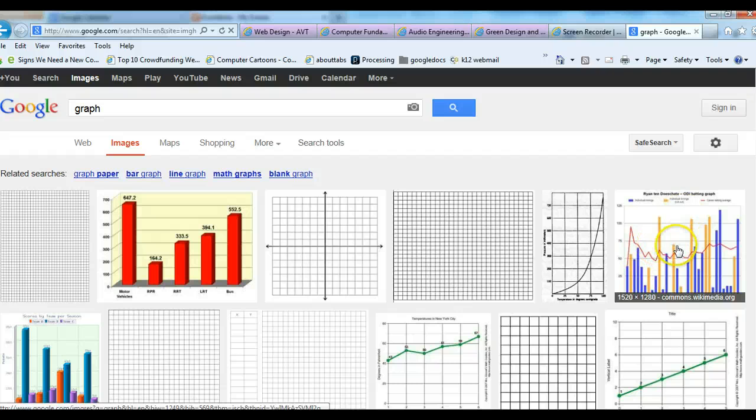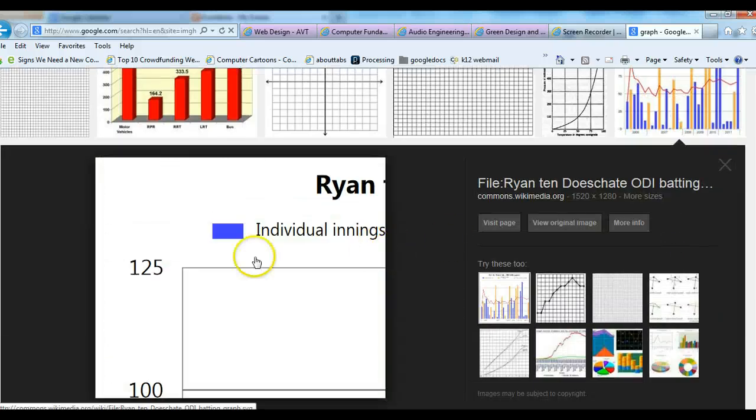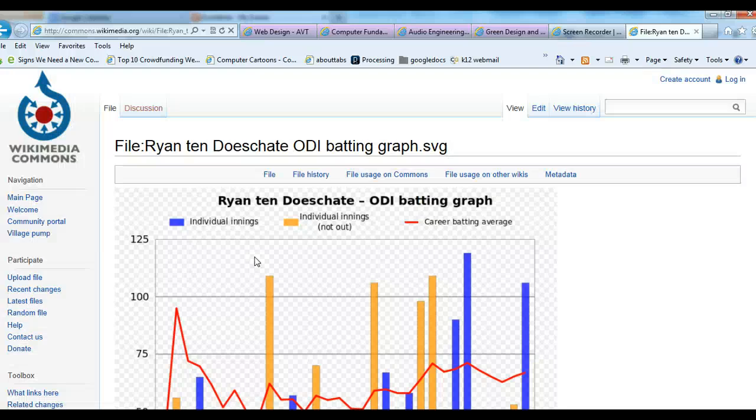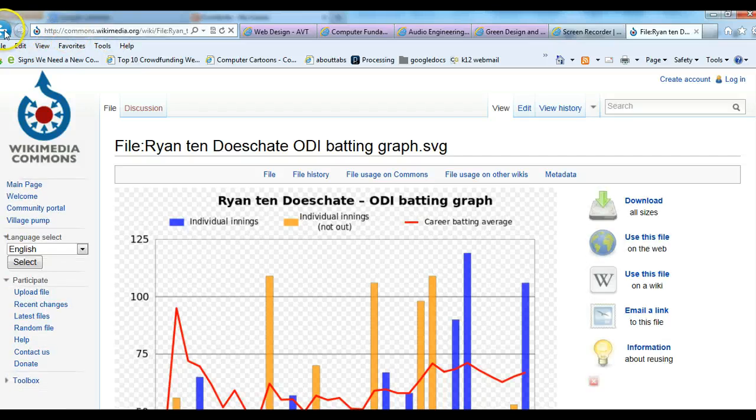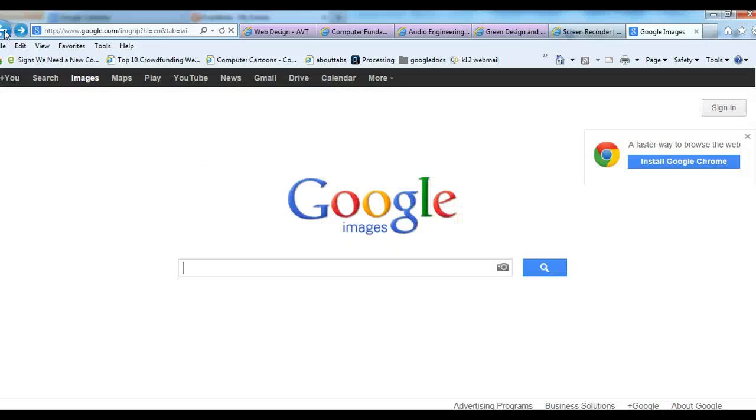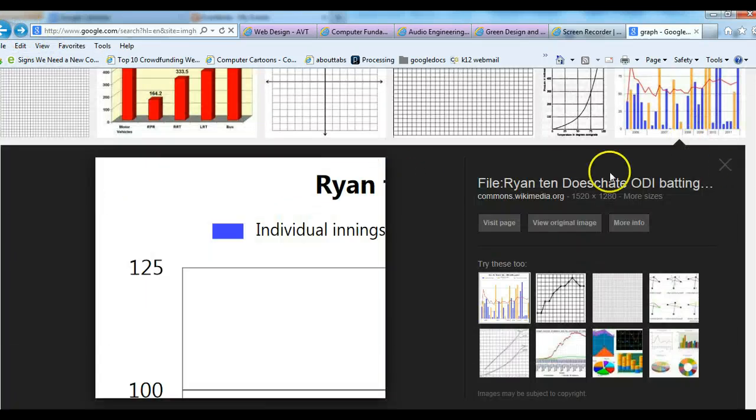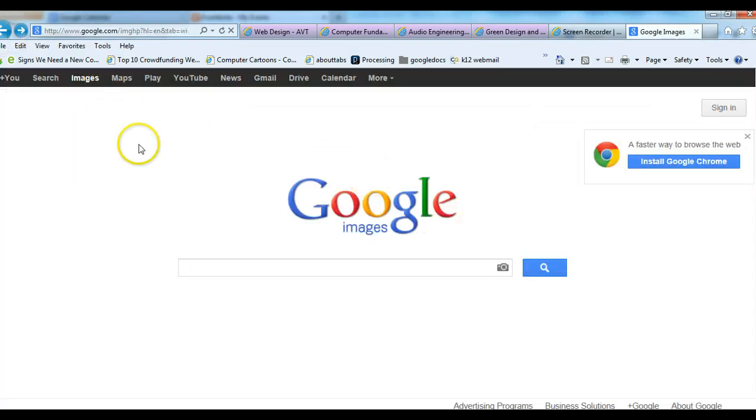So maybe I want to use this one. Then I click on that a couple of times, and I find it. So there's the picture, there's the web page it comes back from. Of course, that's on Wikipedia, so that's open source anyway. So you want to find an image that is on a business website or something. But anyway, you go and find a graph.